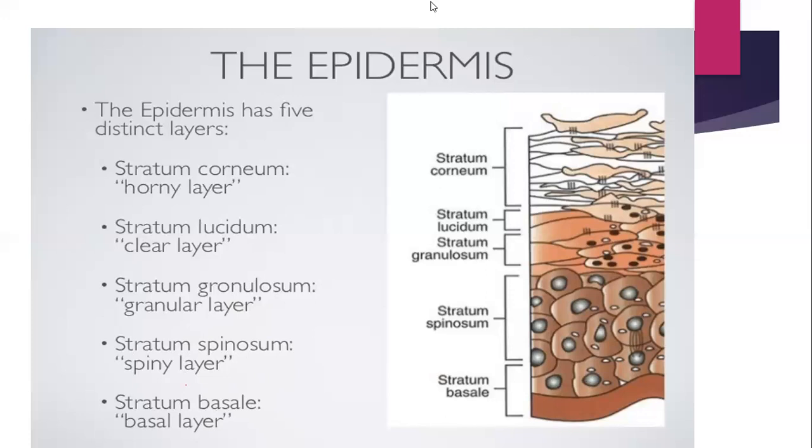So these layers of the skin, we're going to go through them from the bottom all the way to the top, just so we can have a better understanding of what they are. So we've got the basal layer. This is the deepest layer of the epidermis. This is the base layer. This is where all of the live cells are contained, nutrition, and this is where the cells divide. And this division of cells is called mitosis.